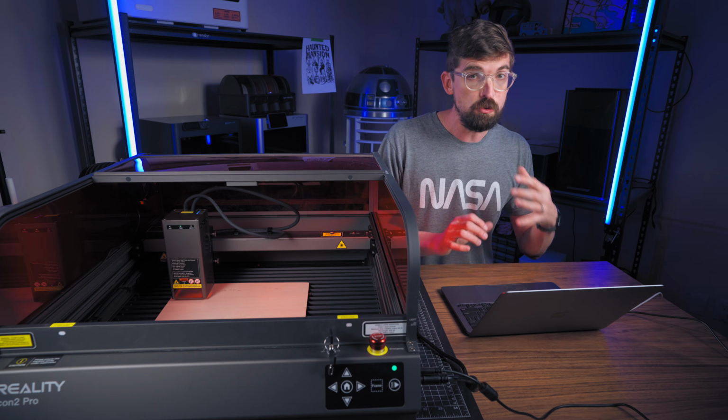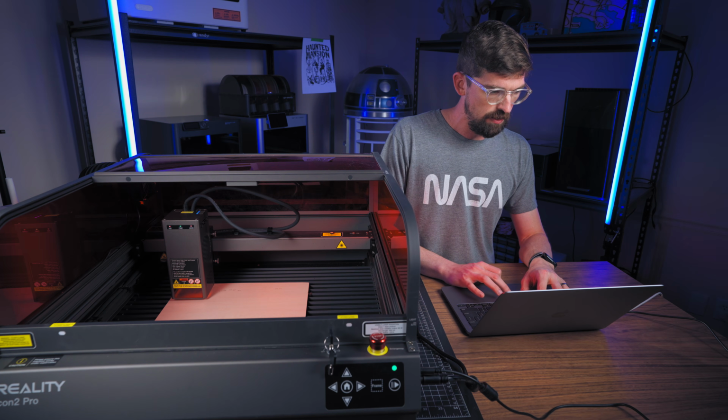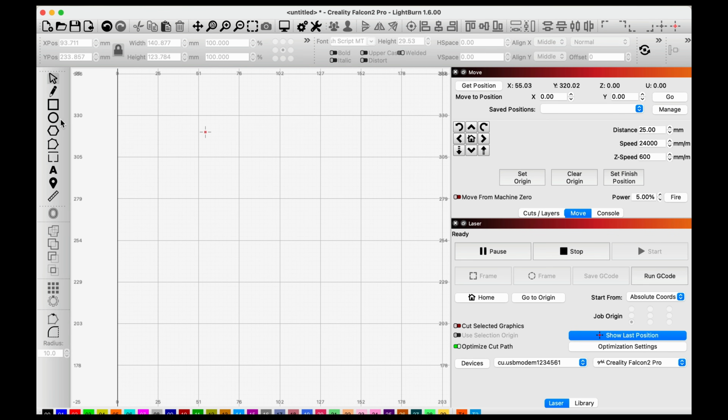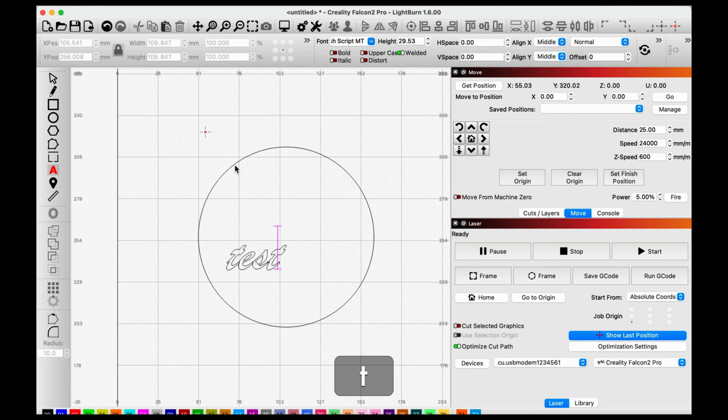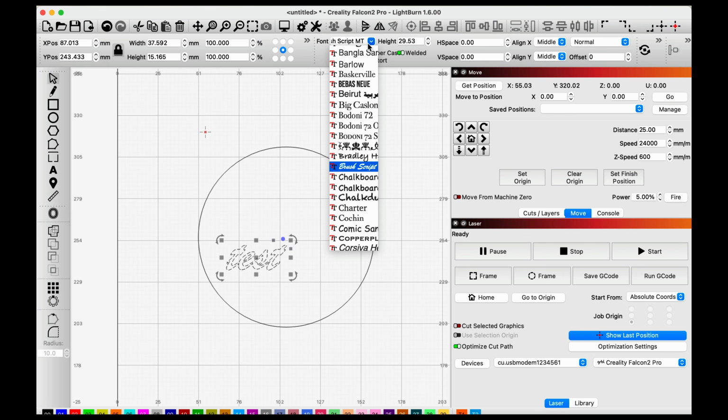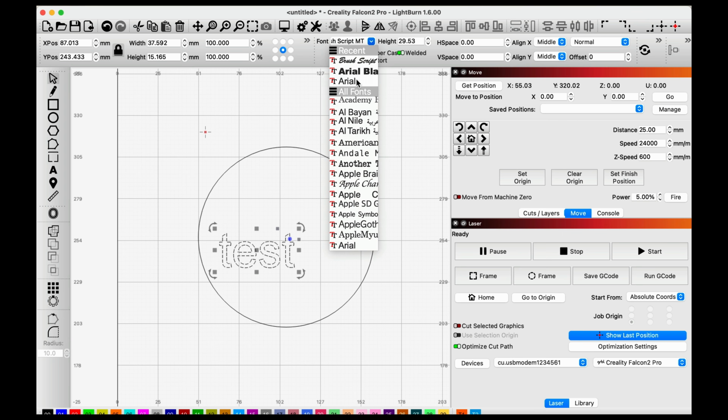Now this is something you definitely will use a good bit. So I'm going to delete all of this. I'm going to add in a circle. And for a lot of these, there are keyboard shortcuts. So this one looks like it's Control or Command E to do a circle. So I'm going to hold Shift down, and I'm going to drag it. And then let's say I want to put some text inside of that. So test again. I'm going to flip this font back to one of the ones we were using initially, test.